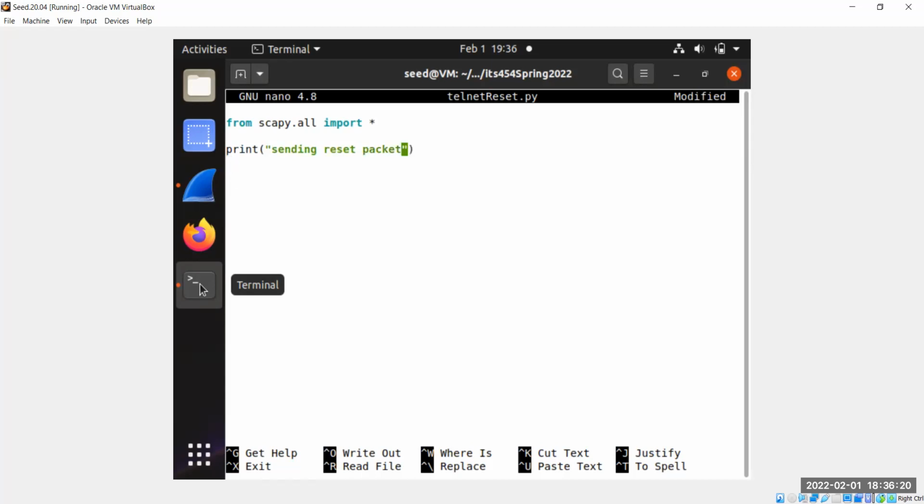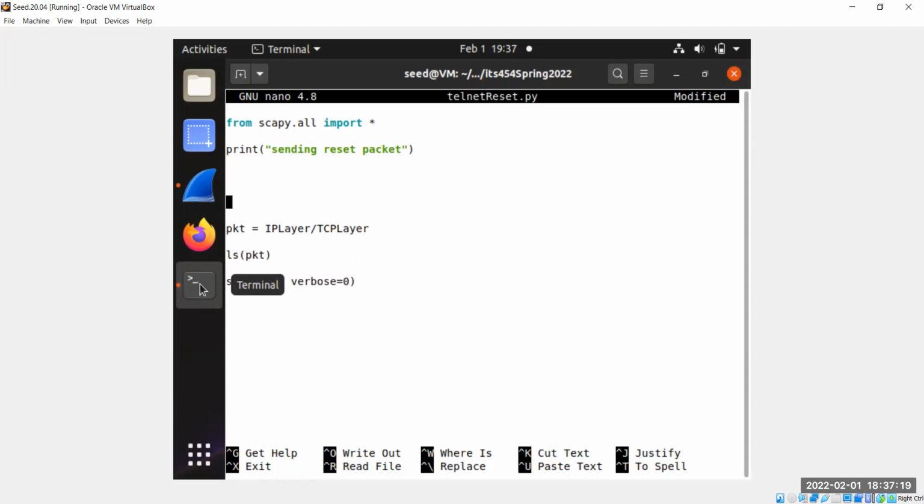Right, so we're gonna send our reset packet. Then, of course, we're going to send it down here. So we send the packets, comma, set verbose to 0 or 1. You can play with that parameter. And we're going to craft a packet. And that's really where we have to look at some information. So I'm going to do packet. It's going to be a TCP packet, right? So IP layer, and then we're also going to do the TCP layer. You can also view your packet, just do ls packet.